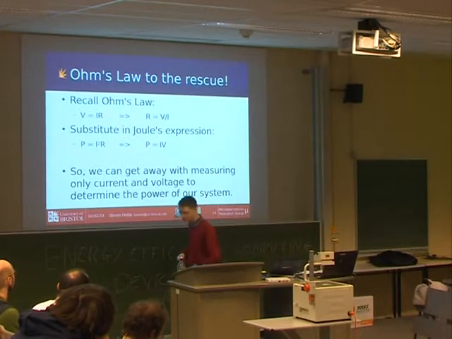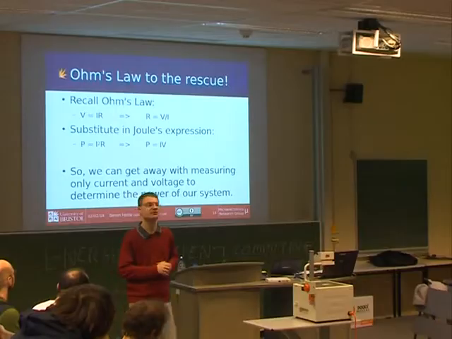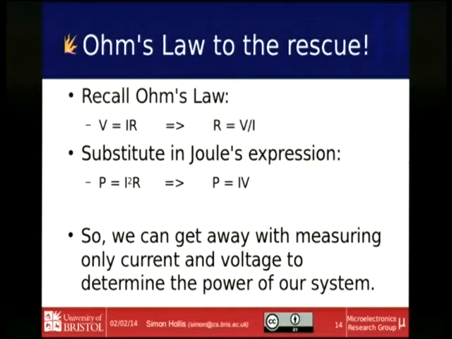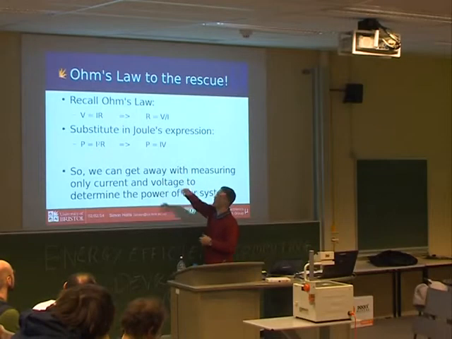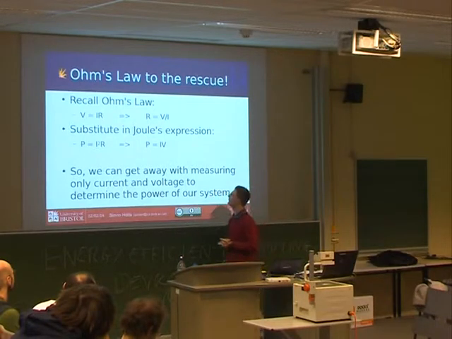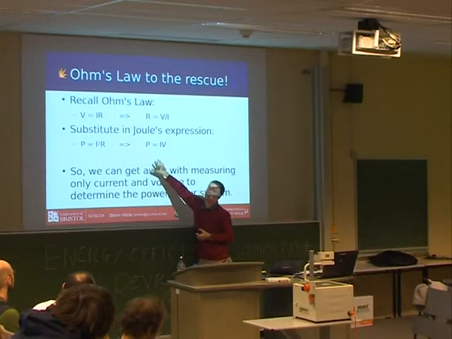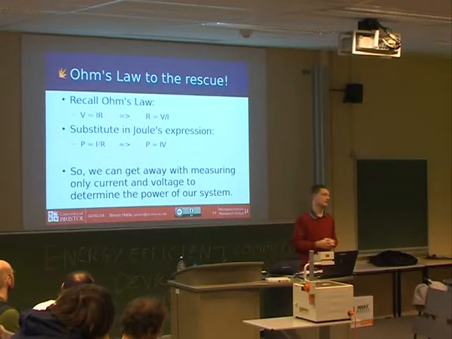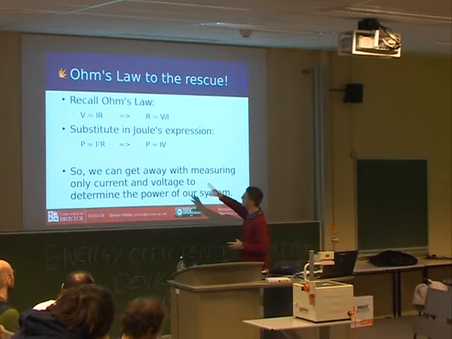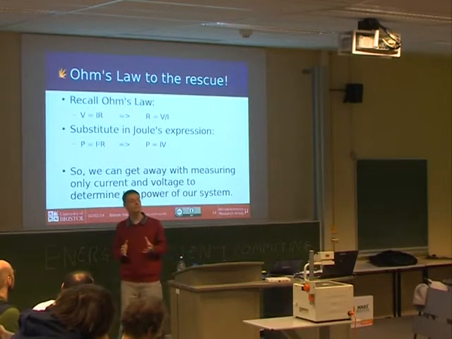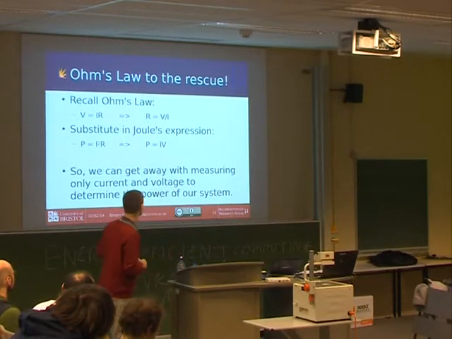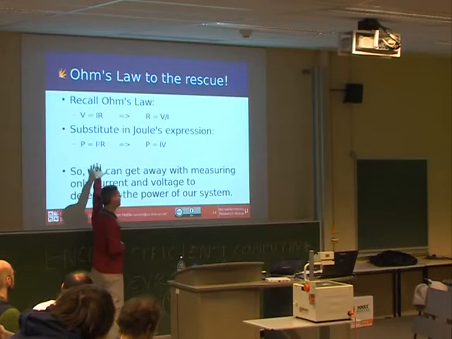So one thing we're going to do is deploy Ohm's law to rearrange a bunch of the terms in the expression. And what you see here is that I can rearrange these things any way I like. So I can look for voltage based on the current and the resistance of a system. I can look for resistance based on the voltage over current, and I can start substituting in the various terms of Joule's law. If I combine the two laws together, I can get to this one here, which doesn't require me to know any resistance in my system. That means that if I can measure the voltage and the current at the same time, then I'll be able to derive the power. And if I do know the resistance, I don't have to measure it.